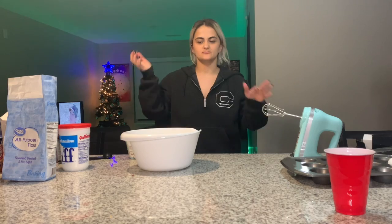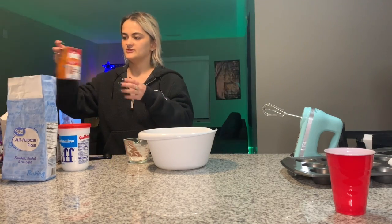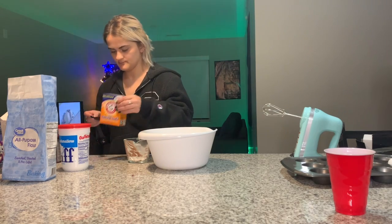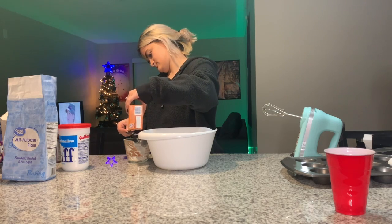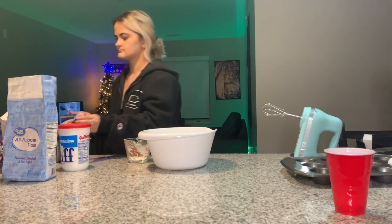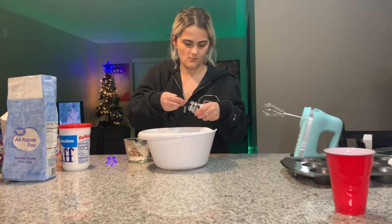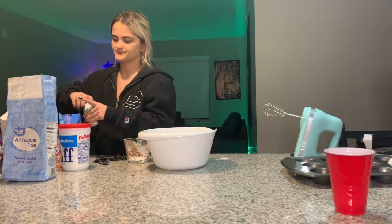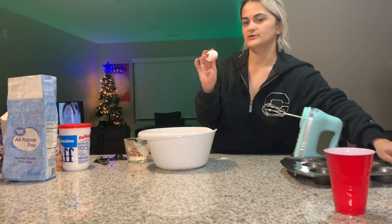I'm going to try to make this as easy as possible, so I'm going to try and just use 1 bowl and 1 cup for the whole mixture. After that, we're going to do 1 teaspoon of baking soda and 1 teaspoon of baking powder. So that's 2 teaspoons, 1 teaspoon of baking soda and 1 teaspoon of baking powder, and then we're going to be doing 2 eggs.